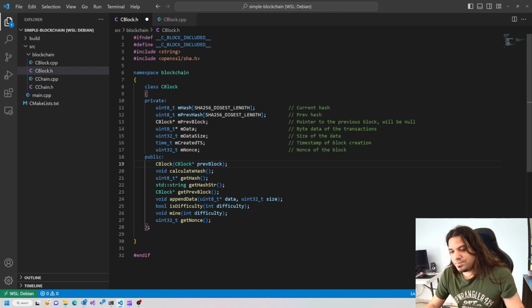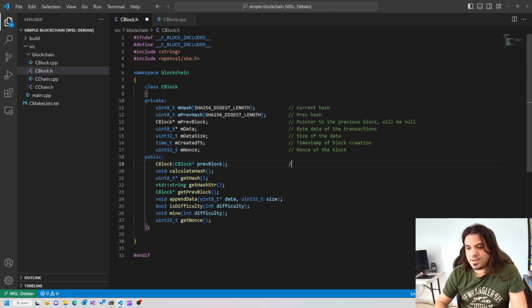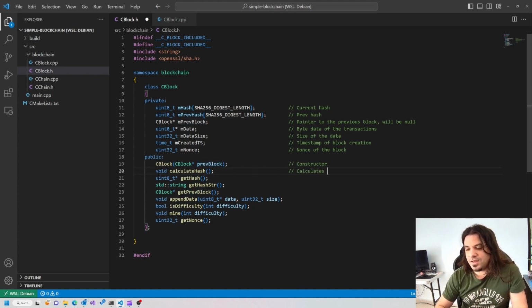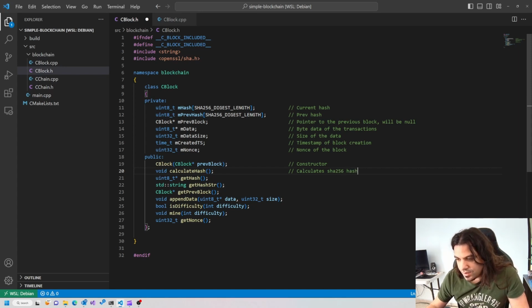So here I'll be explaining the body of this class. This is the constructor. We will always be passing the previous block, and for the first block, it will be just null. This one calculates the SHA-256 hash. This will be storing the hash on this one right here.